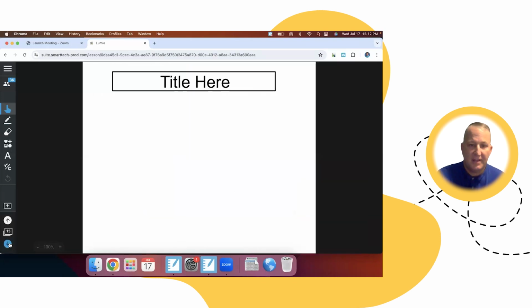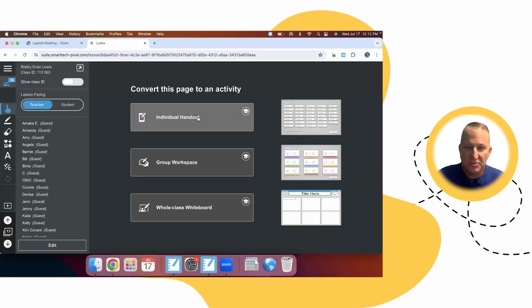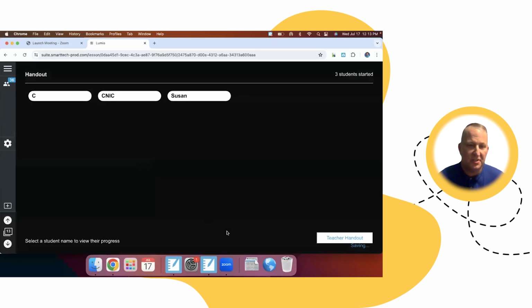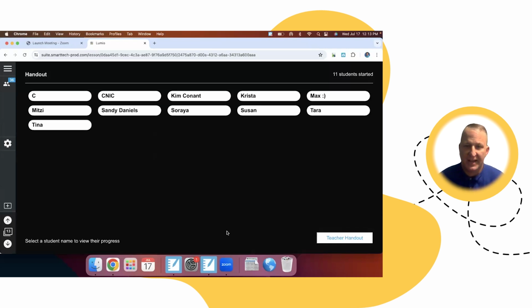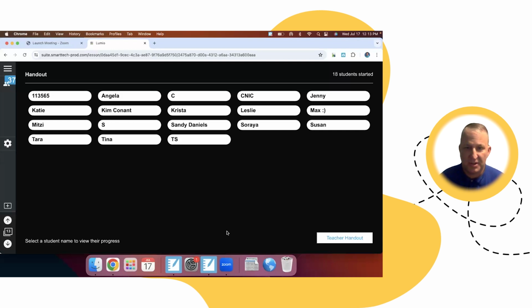And then if I wanted to, I could have you create on this page by going up to the people. I'm going to click individual handout, or I could put you in groups. But I'm just going to do a handout activity. And what I want you to do is you click start here. You now have to create a cartoon, and I now could put some parameters on that. You must create one on what we're studying about the states of matter. You must create one about integers. You must create one about history we're talking about.